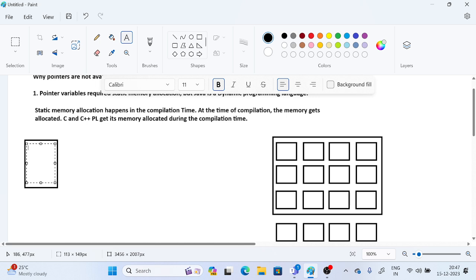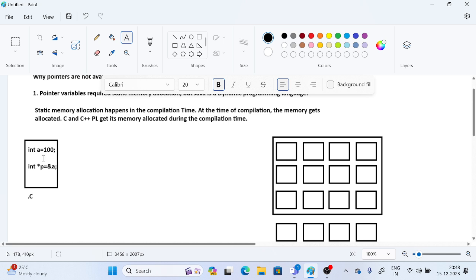Let us say I am going to take two variables: integer a equal to 100, and another pointer variable, integer star pointer equal to address operator of a. This program is developed in C, so the extension of the file is .c.